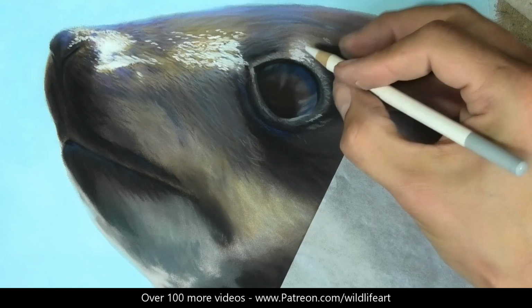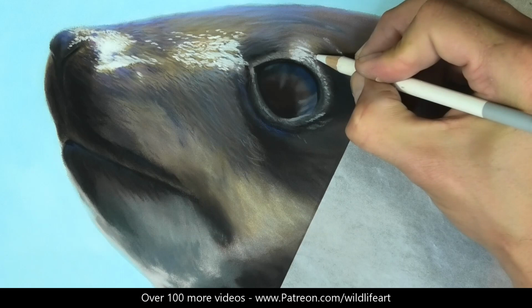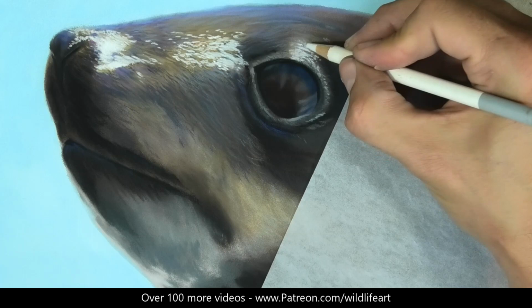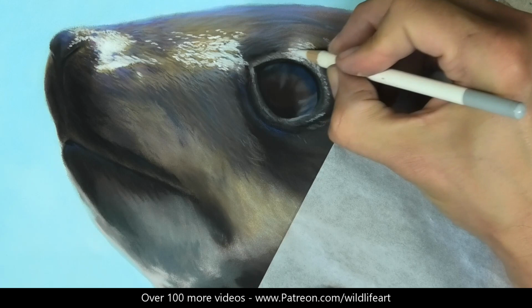So just going to add a few more highlights here. This is my Carbothello pencil. It doesn't need to be extremely light, and the pencil's a bit harder so I can sharpen it to a finer point. And I'm going to end the video here, part one. And then in part two, we can really start to do the refinement and get more colors in there and make it look a lot more realistic.